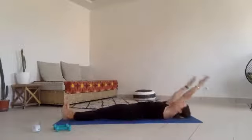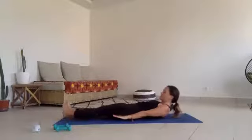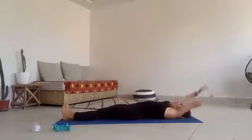One more time, it's both legs. Inhale, exhale. Lift the head, neck, and shoulders, both legs. Lift a tiny inch off the mat. Pull the abs in, hold for 5, 4, 3, 2. Lower everything back down. Take one long stretch.